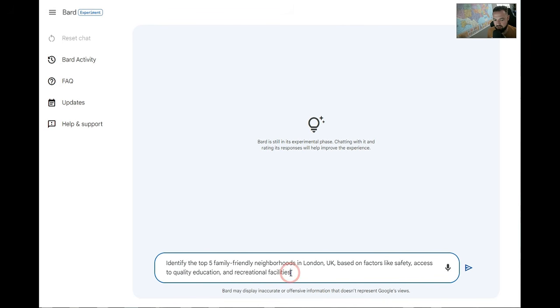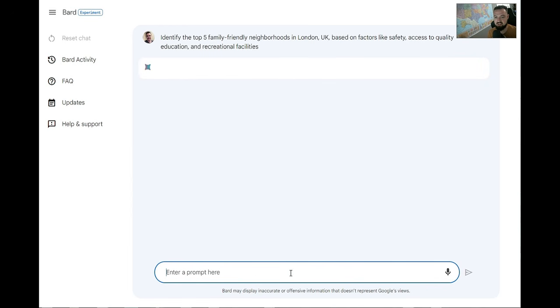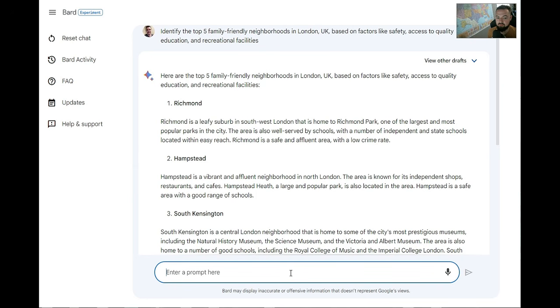I really don't think there's too much to go back over on here, but I'm actually going to pivot and have it answer a prompt about family-friendly neighborhoods. I'm going to ask it to go into a city and determine which neighborhoods are the best for safety, access, education, and recreational facilities in London. I'm interested to see how it decides this, and I'm going to ask it to provide some of its sources on why it thinks that way.